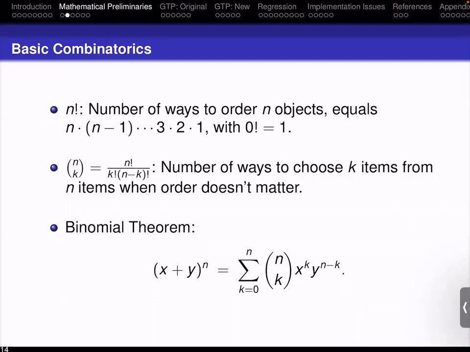So the power of x can be anything from 0 to n. And if I choose k of the factors to be x, then the remaining ones have to be y. So if I want to have 5 factors of x, how many ways can I choose 5 of the factors to be an x? n choose 5. I could write this as n choose k. I choose k of the factors to be x, and then I have to choose the remaining n minus k to be y. Well, what's n minus k choose n minus k?